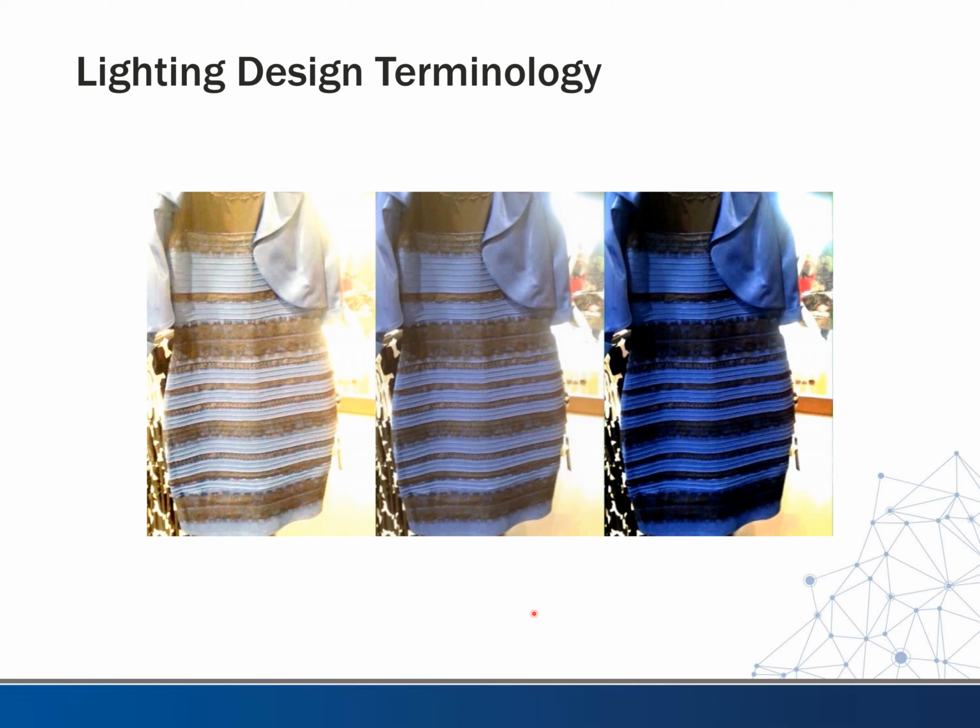Taking these all into account, this is what makes for issues, just like the thing that went viral a few years back about which color is the dress, and there have been various ones since then. Some of it just has to do with how things are rendered and what environment you're in when you're trying to look at them and see what's going on. So these are some interesting things to keep in mind as you start thinking about lighting design, because it's important. What are you lighting? What are the colors I want? What kind of performance do I need? And those types of things.